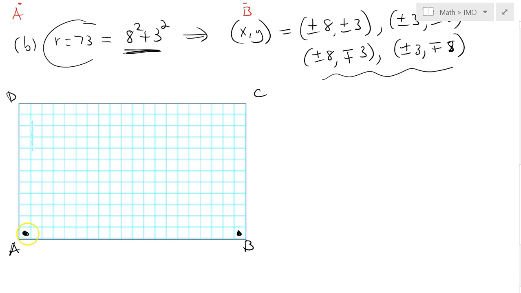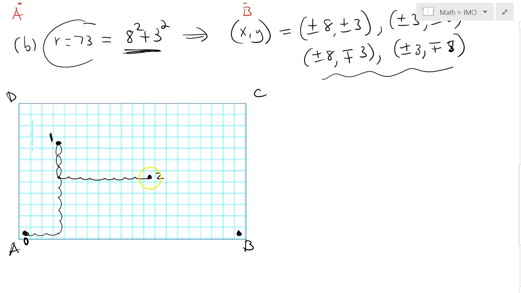I will go to the right by 3, 1, 2, 3, and then up by 8, 1, 2, 3, 4, 5, 6, 7, 8. So I end up in this one, and then I will go down 3, 1, 2, 3, and then right 1, 2, 3, 4, 5, 6, 7, 8. I'm right now here. Actually, the starting point is 0. Let's call this guy 1. Now I'm in point 2.